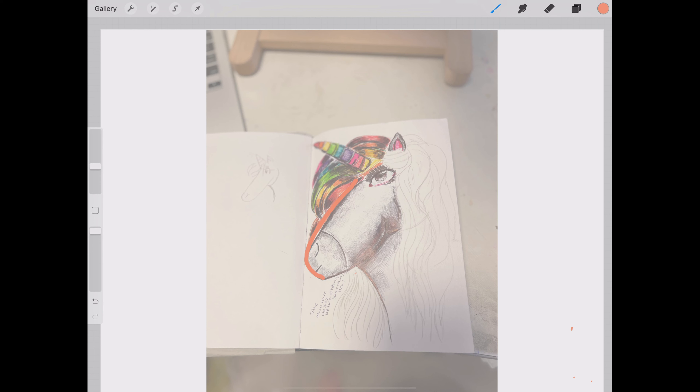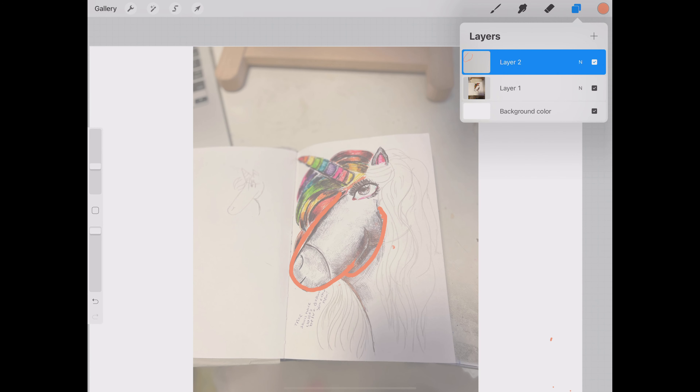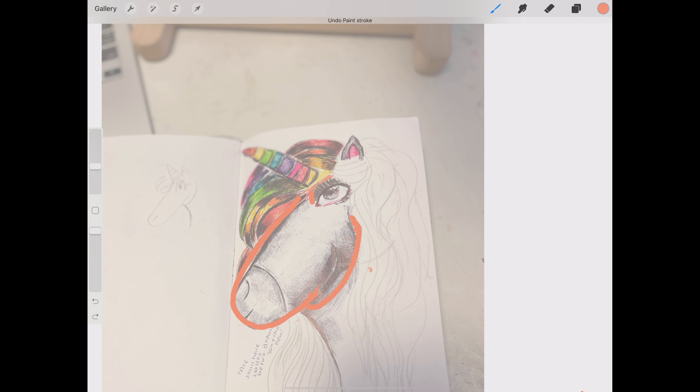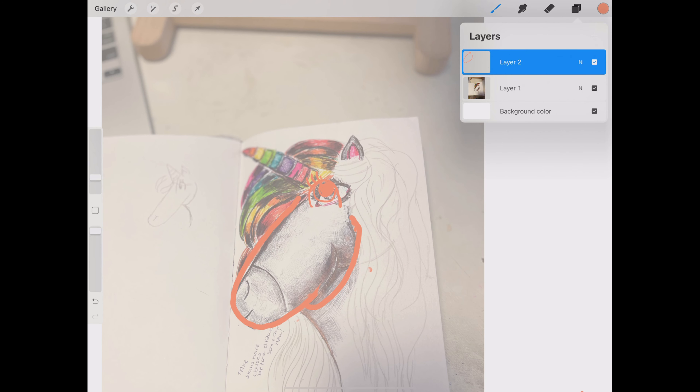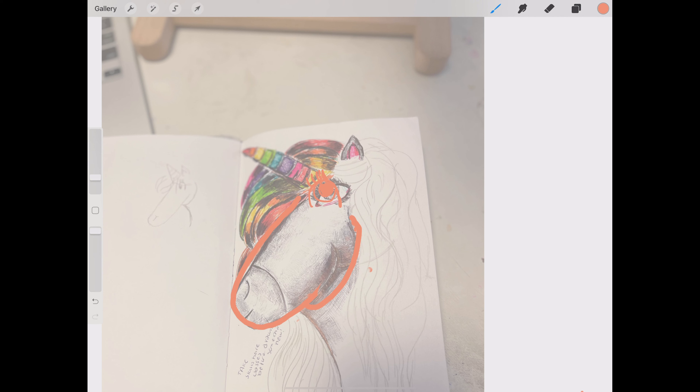Art can sometimes be frustrating, especially when learning something new. This week I'm tackling how to draw roses — they've always been tricky for me, but I'm finally starting to nail them. Roses are hard, but as you continue to learn and grow as an artist you can try new subject matter. This was supposed to be a unicorn but I didn't really achieve that, and that's okay — you can always try again. An eraser can be your best friend, but if you're too deep into a drawing, take a picture, put it in Procreate, and correct the mistakes.